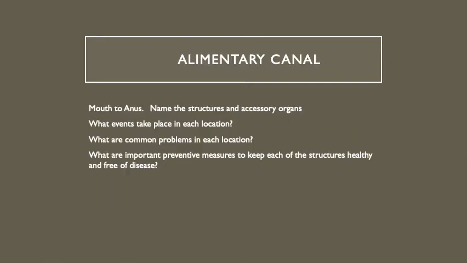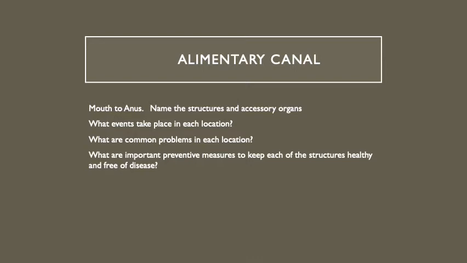Get back to that slide. It advanced a little bit while we had it off. So naming the structures as you do your review of the normal A&P, you should be able to do that. So just spend a little bit of time going down the esophagus into the gastric pouch, into the duodenum, the jejunum, the small bowel, looking at that, the place where the nutrients are absorbed, a very important part of the alimentary canal.